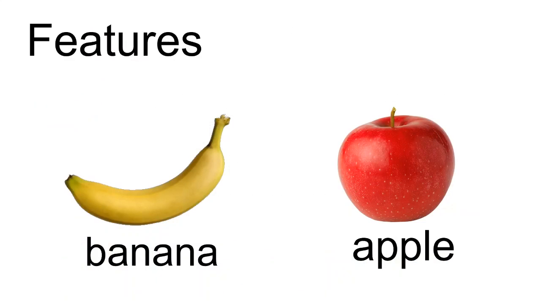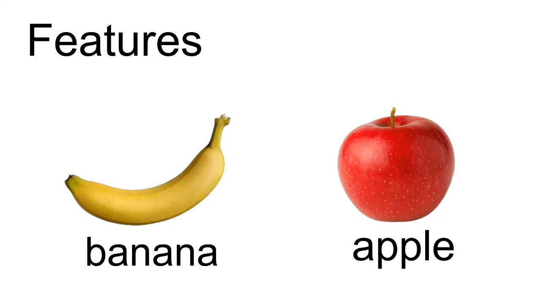How do humans classify images? It's through features. For example, an image of a banana can be classified by humans as a banana through various features such as the color. The color of a banana is yellow, but the color of an apple is red. And a banana has a bigger curve in its appearance, but an apple is spherical in shape and has fewer curves than a banana. These are the differences which we see in these fruits and classify them.